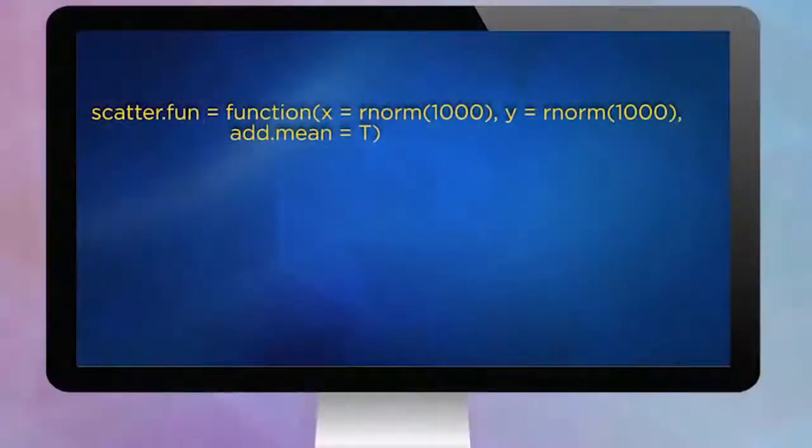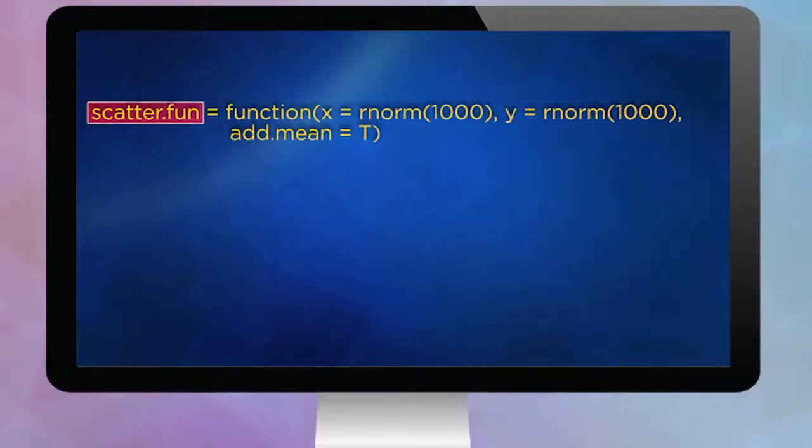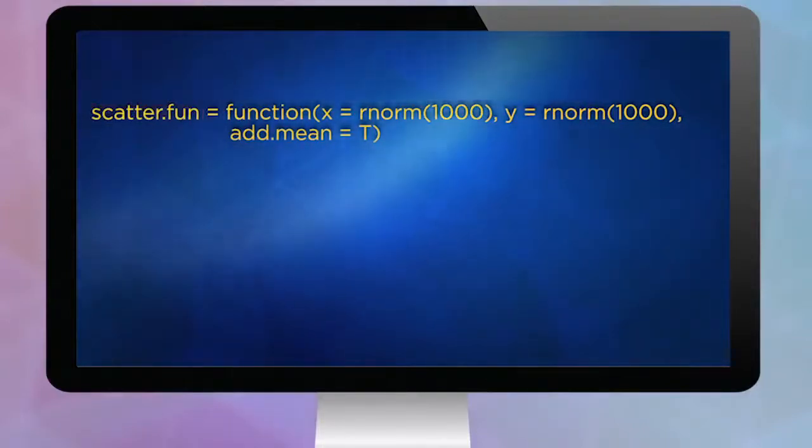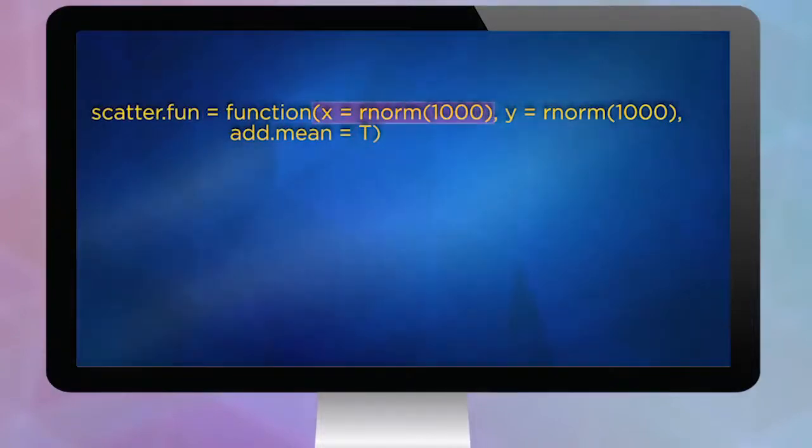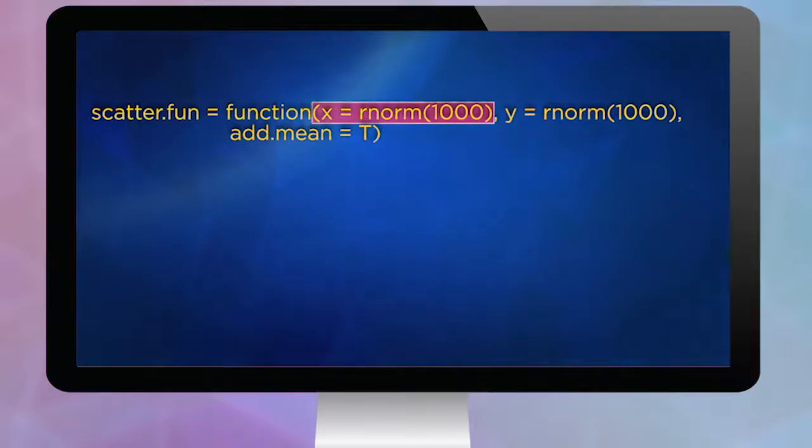So let's add a mean to our scatter plot function. Here's a new function that we're going to call scatter.fun. And it's going to take in x with a default value. Notice now, I'm specifying that x is a random normal of size 1000.